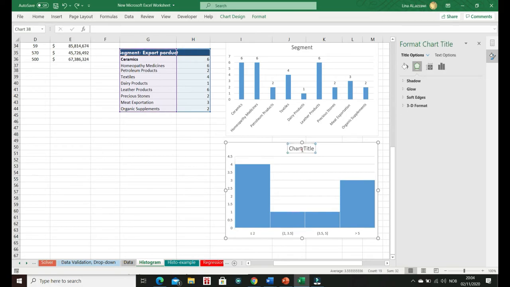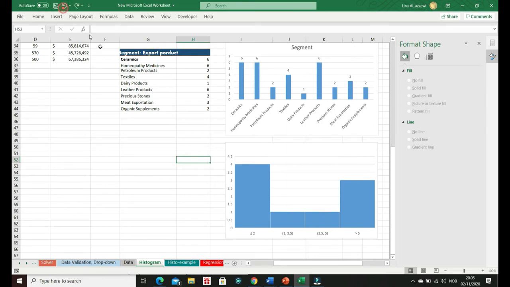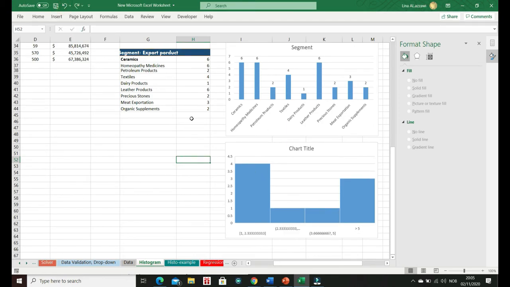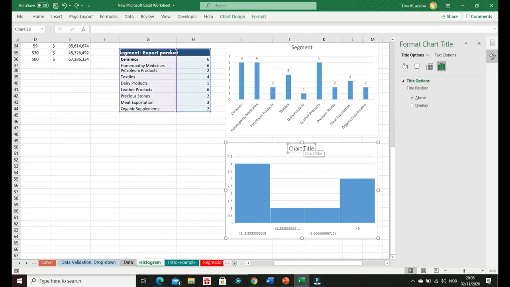We can change the chart title to segment distribution.